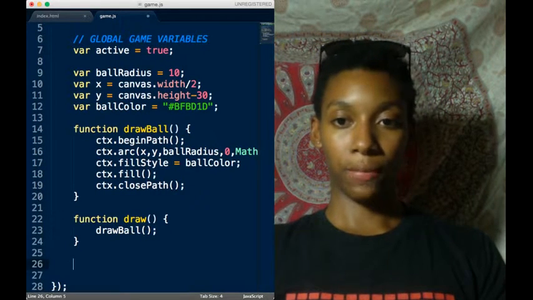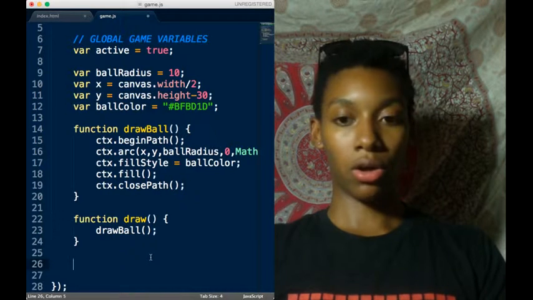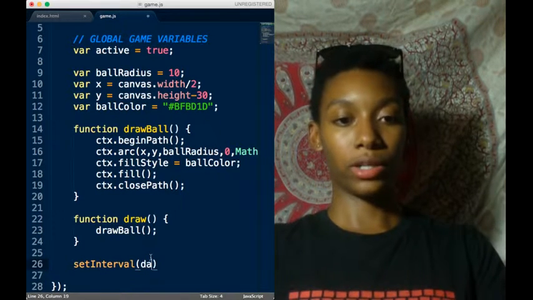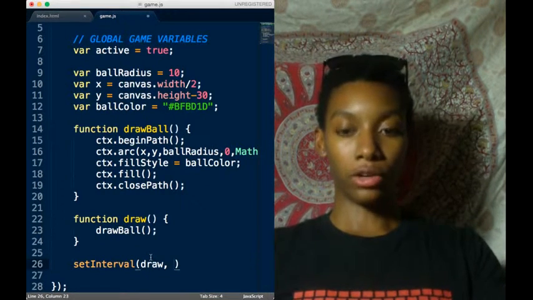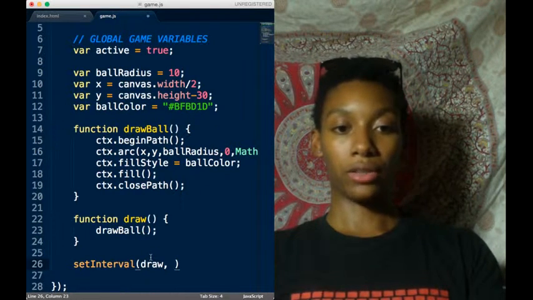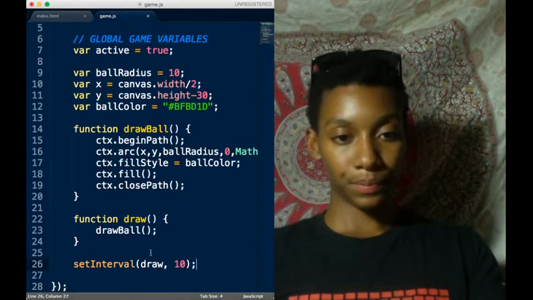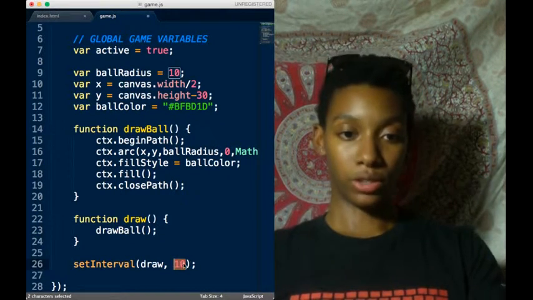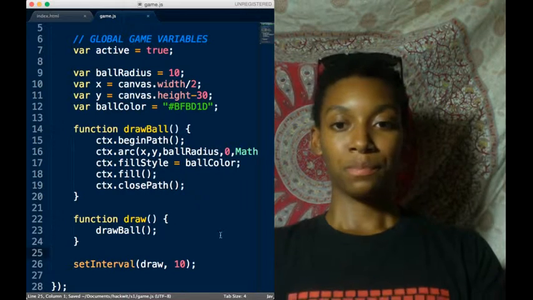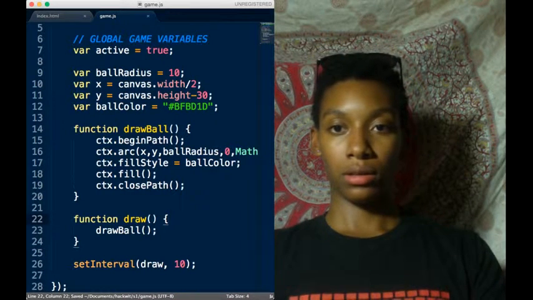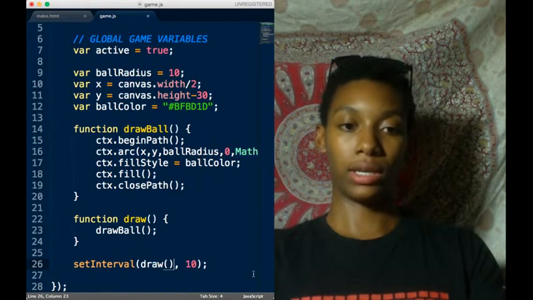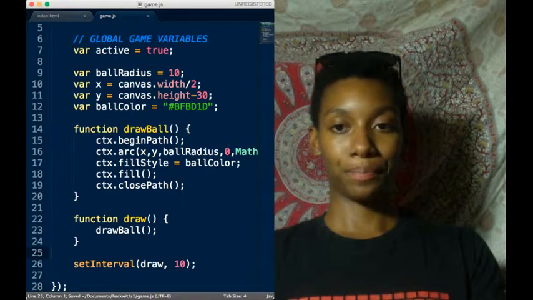and outside of that function, what we want to do is call set interval. What set interval does is it's going to perform that loop on draw for us, and then we can determine how many times we want the frames to run. So we're going to put in 10. You definitely want something below 60 so that it actually shows as being smooth. And that's our frame rate there. Set interval calls the draw function for us. And notice that when we call this function, we don't need parentheses behind it. We can just put draw. Great.